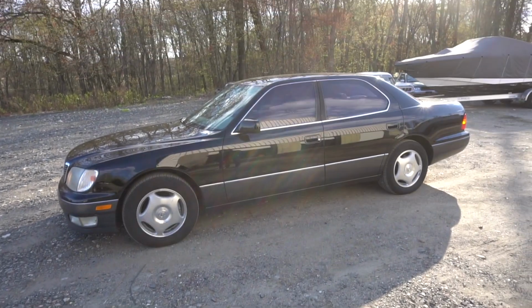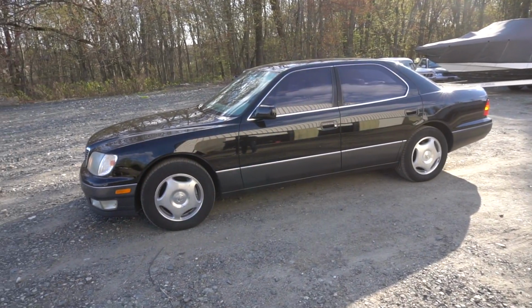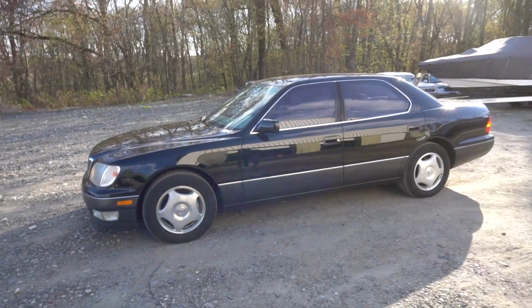There you have it. My 1999 Lexus LS400 slick top. So as for plans for this car, I have an endless list. Obviously wheels, suspension, all that stuff. I don't know if I'm gonna go air or static. I might go back to the old static days. I'll leave that up to you guys, but there's gonna be quite a bit of body modifications to this car, specifically on the front end. I'm also gonna leave that up to you guys.